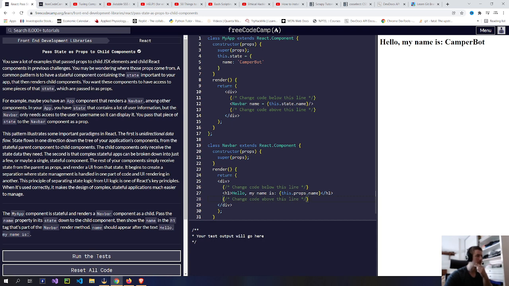Yeah, I don't like the way that this is explained here. It just doesn't make sense to me. When I'm making name equals state name and passing it here, this means that I'm attaching this variable to the state here.